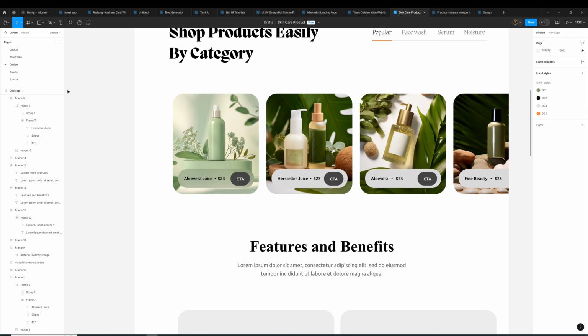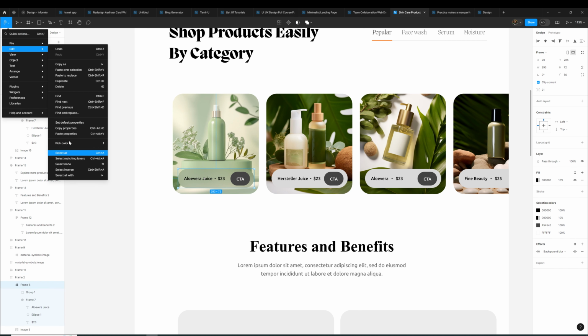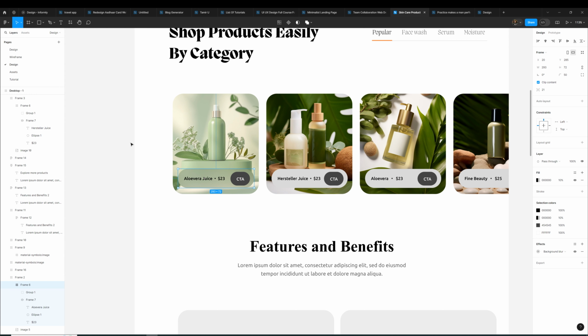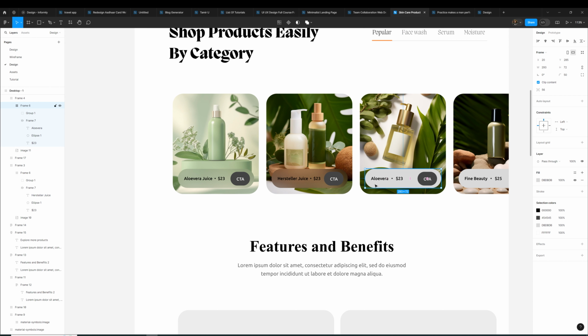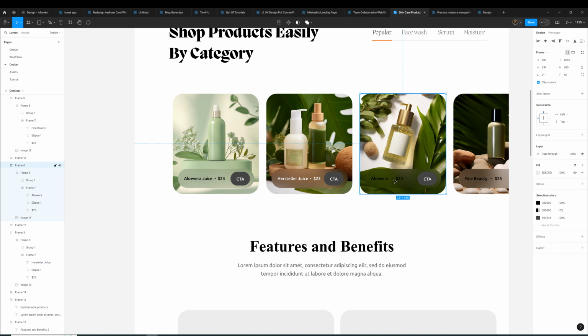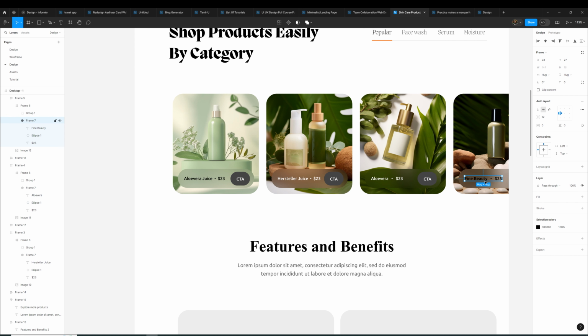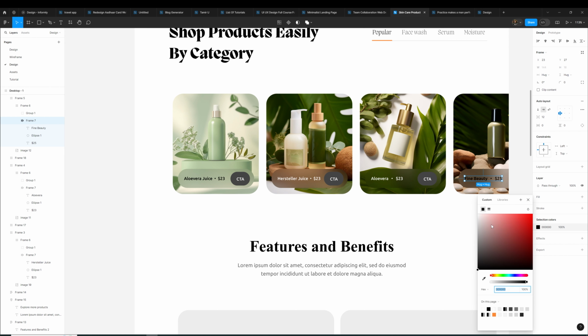Okay, now we want to copy the same thing to this one, to this one, this one. What are we going to do? Select this, go to edit, copy properties, paste here, paste here, paste here, make it white, make it white. Sorry, I didn't tell you how to paste this. Alt Command V to paste it. If you are working on a Mac, then Option Command V to paste it.